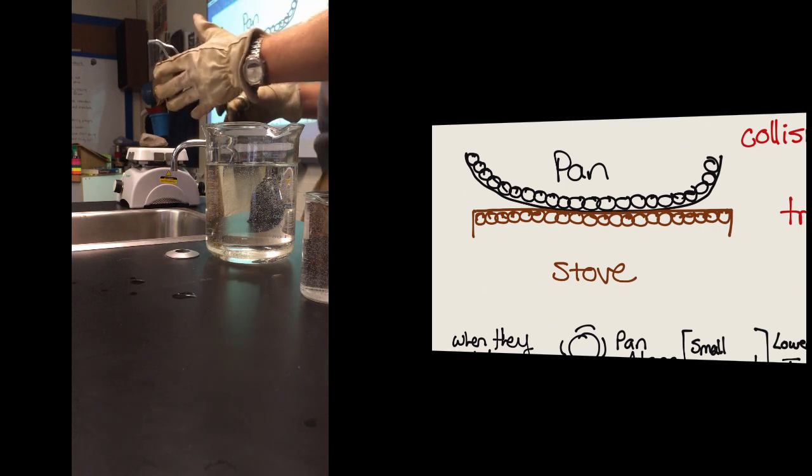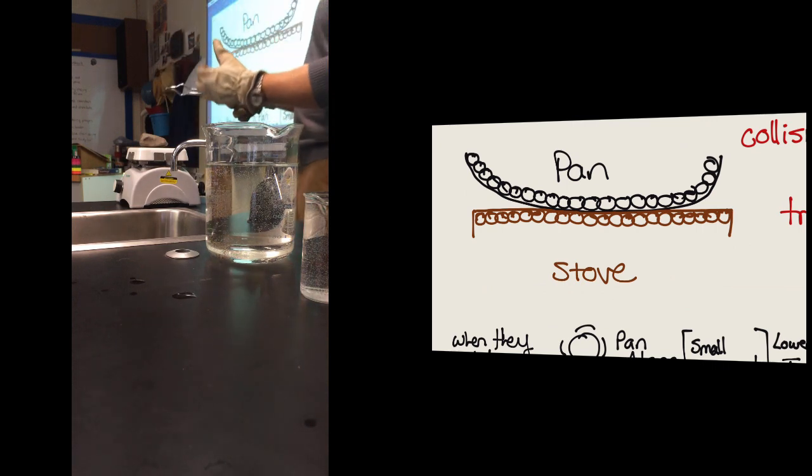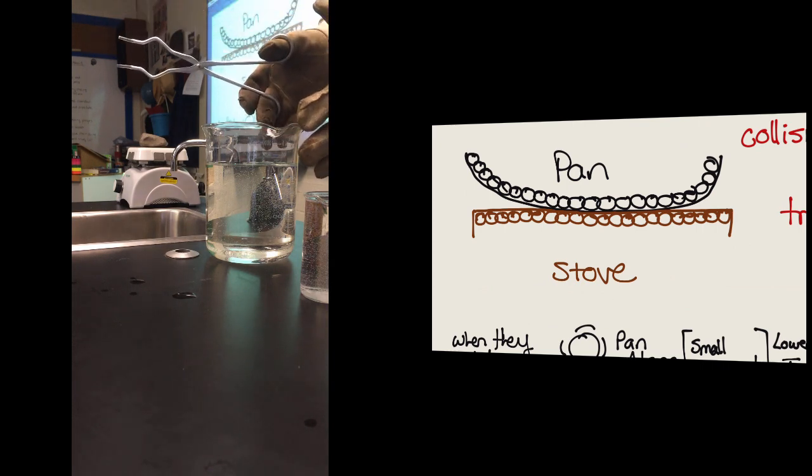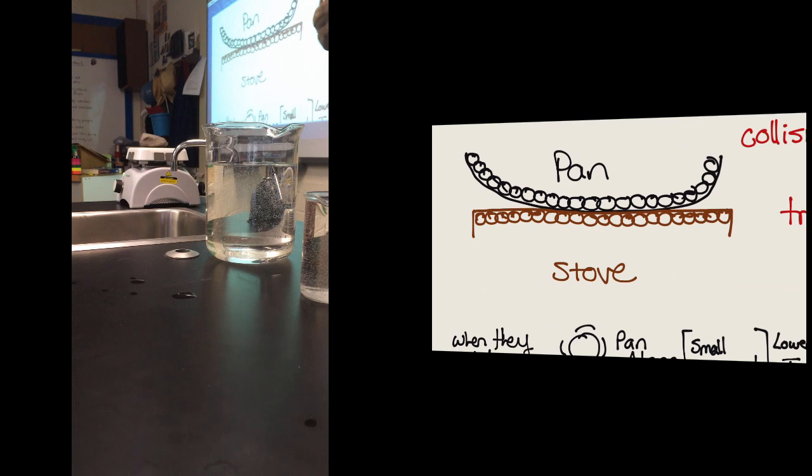So the rock atoms, being fast and having lots of energy, are going to collide with water molecules, and we're going to see a transfer of what type of energy? Kinetic energy. And as a result, there's going to be so many collisions and so much energy transfer that what's going to happen overall to the average kinetic energy of the water? It'll go up, and we would then say that its temperature increases.